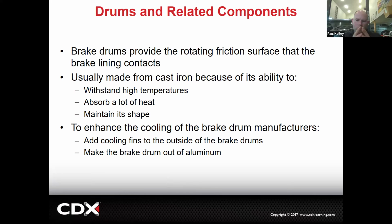And you remember in the last one, the pros and cons, right? Drum brakes, we don't apply a whole lot of force to them because the drum can actually flex, essentially temporarily bending the drum. They'd call it deflection. So we need the drum to be fairly strong, so use cast iron. Cast iron's heavy though. That's the negative. And then additionally, to enhance the cooling, we may actually use cooling fins. And in some rare cases, there are drums that are made of aluminum, not real common.